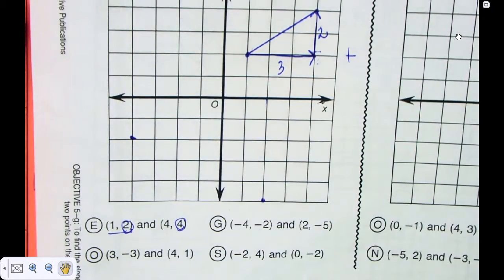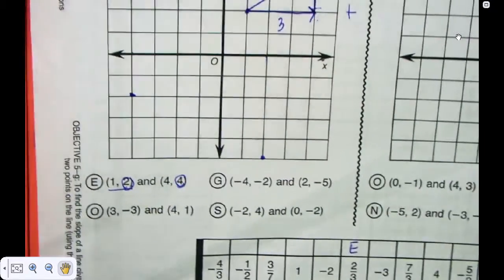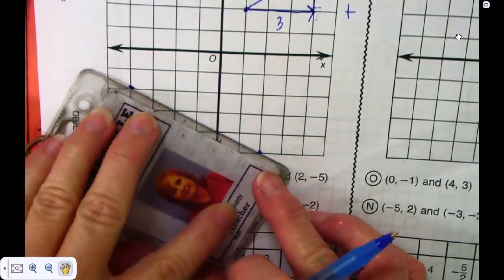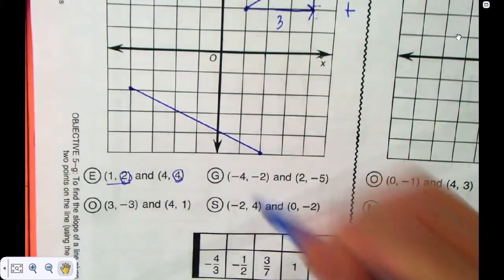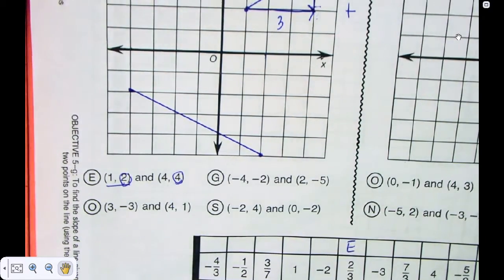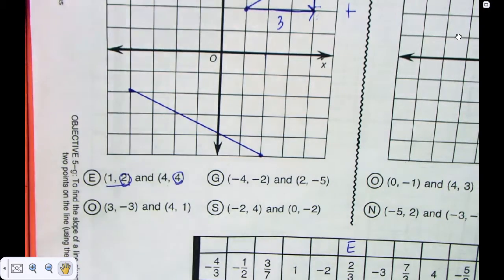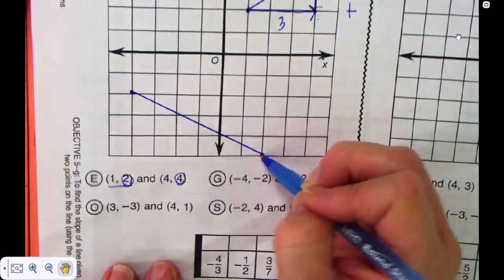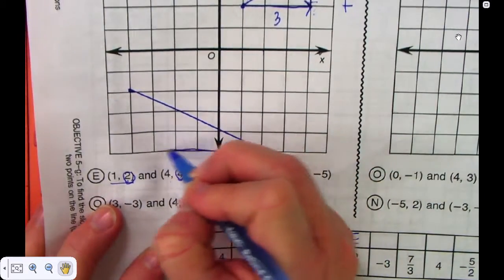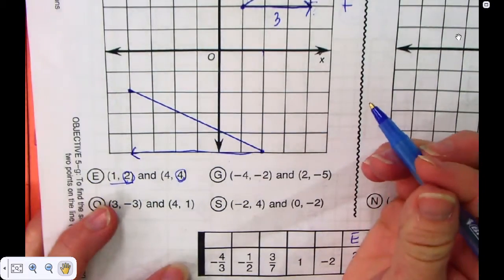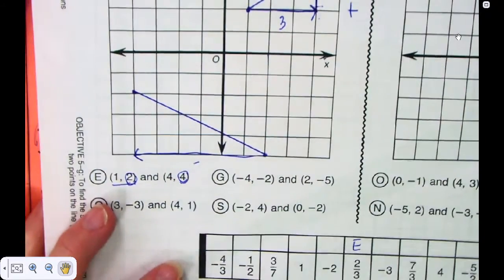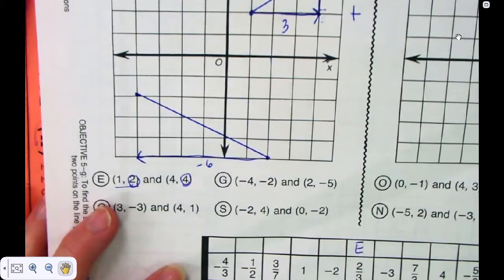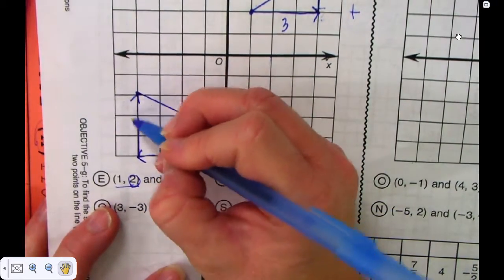Now, we're just trying to find the 2 points so we can graph the line. Connect. Normally, you go through both points, but for this graph, since we're putting 4 slopes on there, we're just doing it from point to point. Now we're finding the rise over the run. So I'm starting at this point, and I'm going over how many? -6. Excellent. And then I'm going up how many?